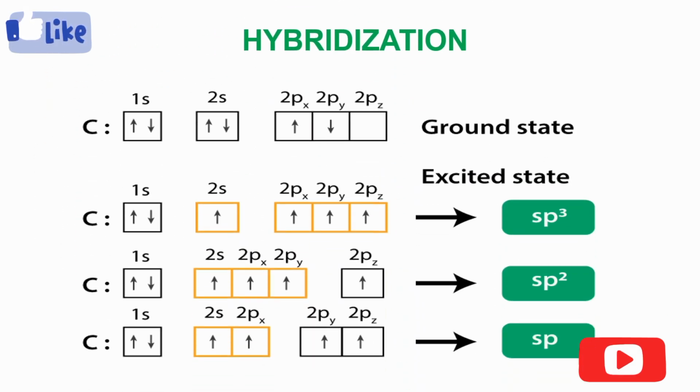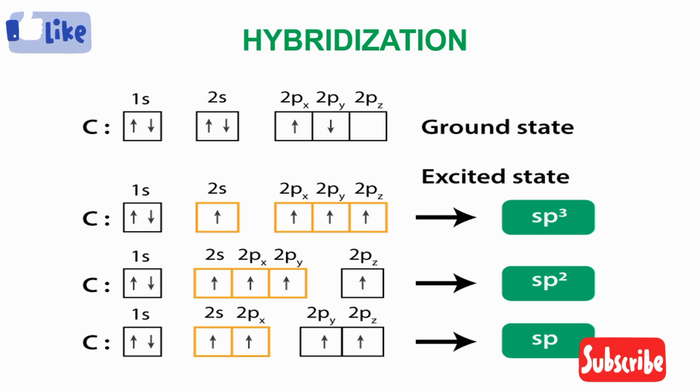Now, this is carbon in ground state, where the Pz does not have any electron, and the 2s is going to have 2 electrons, because remember, for an electron to move to the next energy level, the lower energy level must be filled. So that is why 2s is filled before going to 2p, and unfortunately 2p has just 2, so it cannot fill all the orbitals.